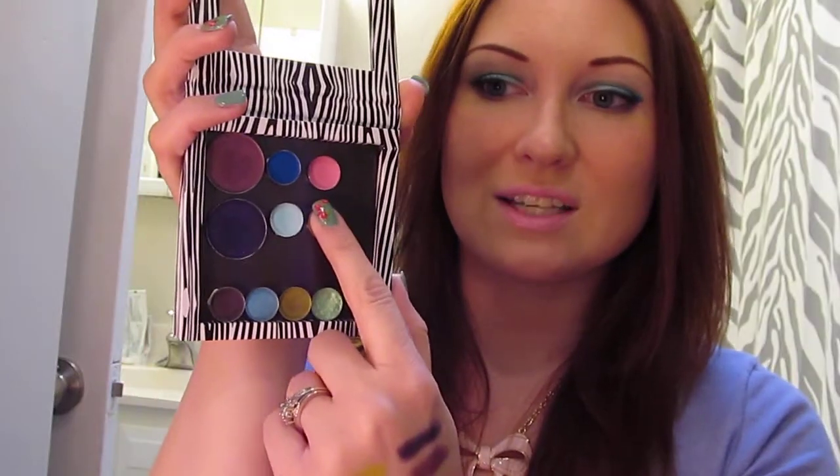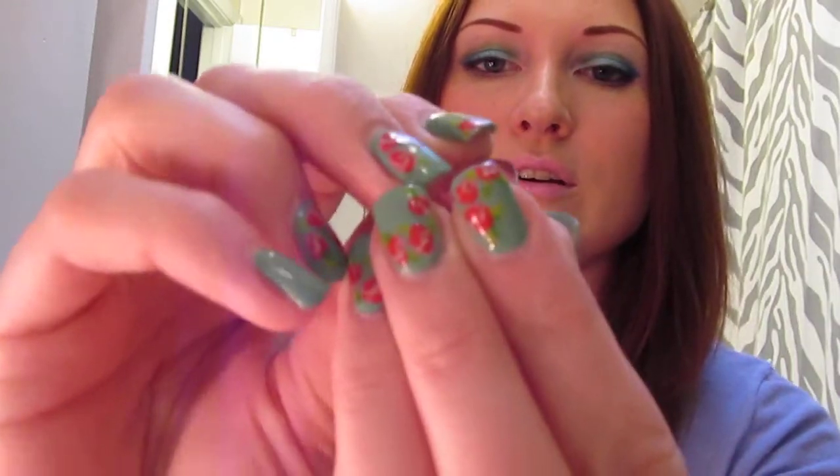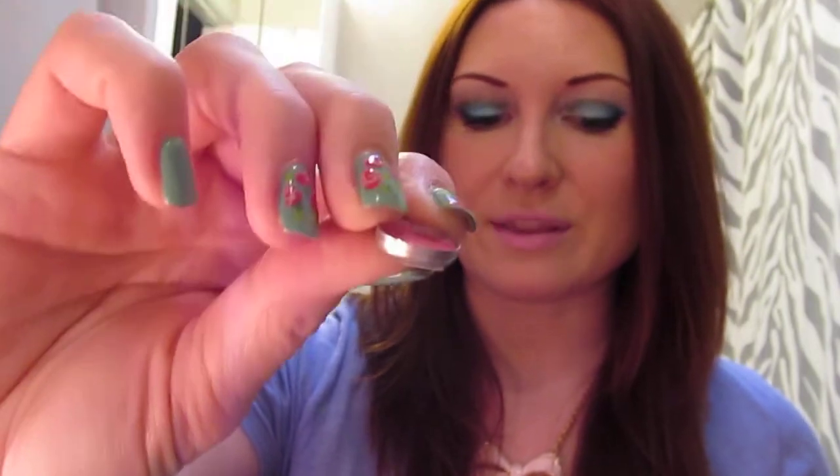The only thing that might be a little difficult is if you're someone who does not like using makeup brushes — if you prefer to use your fingers to apply eyeshadow, these might be a little bit difficult to get enough color on your fingertip. Also, the sample shades are not all completely full; it's not up to the top, and that's because I'm sure these are all filled by the weight of the colors. But you do still get quite a bit in the sample size — it's enough to try it out to see if you like it. I will leave the prices down below because I can't remember off the top of my head how much they were.